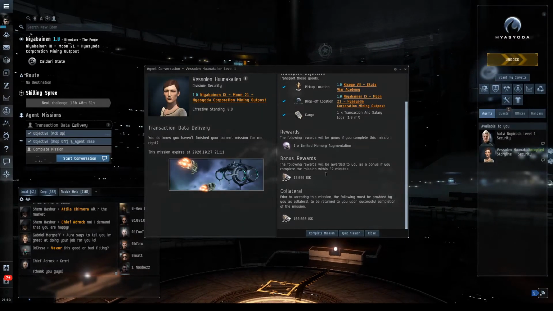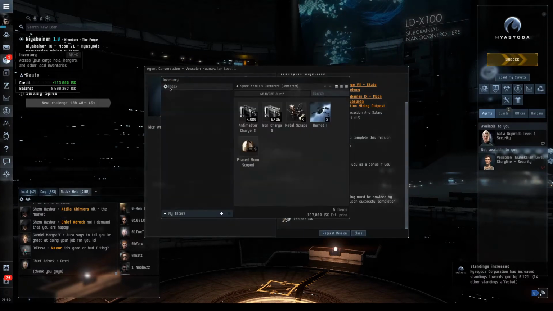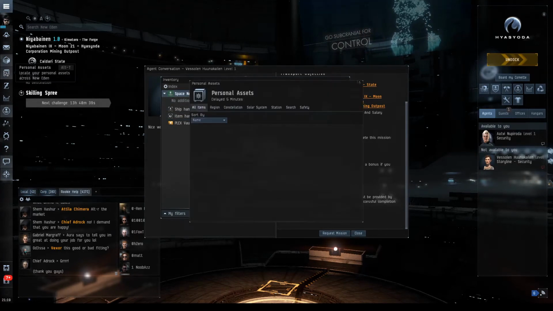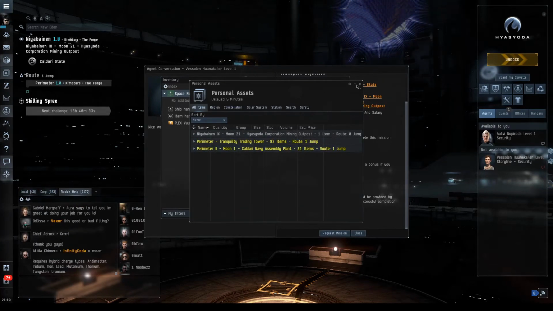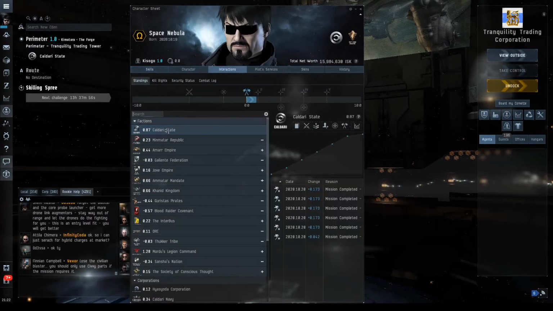It was just a delivery mission, right? Just pick up this cargo, deliver it to this other place. And if you wanted to take your reward that you got from it, you could bring it to your ship, go to your personal assets on the left hand side, right click, find your Tranquility Trading Tower, and set your destination there if you want.